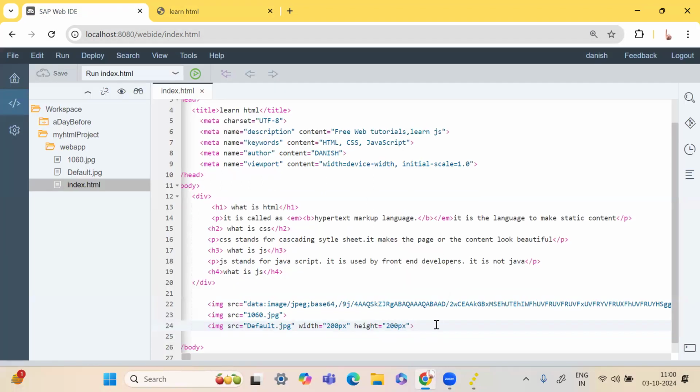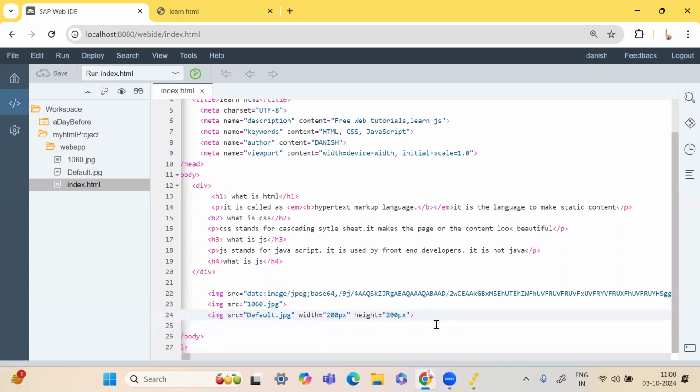Now we can get some more tags, and I also talked about the styling as well. So we will get back to styling as well. And then there is the video tag that you can use. Video. So just write video over there and press it, and you can just get the video tag. And then you have to put the source from where you're getting the video. I'm getting a video from W3 schools.